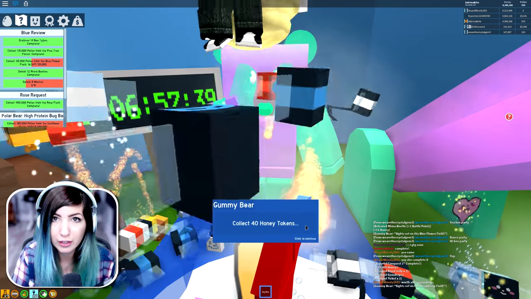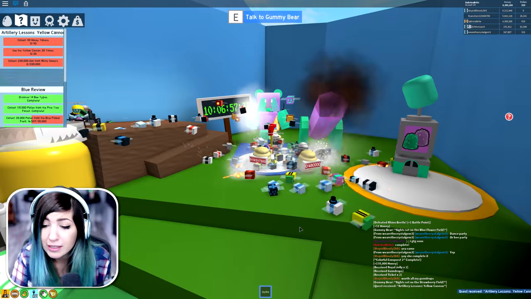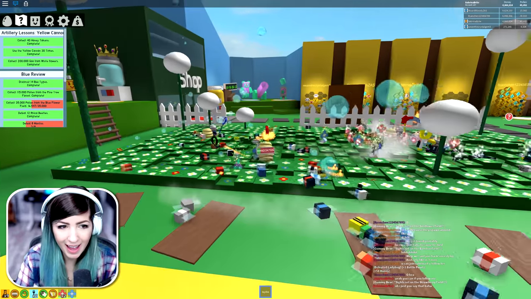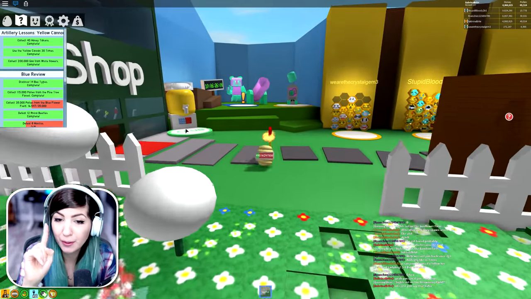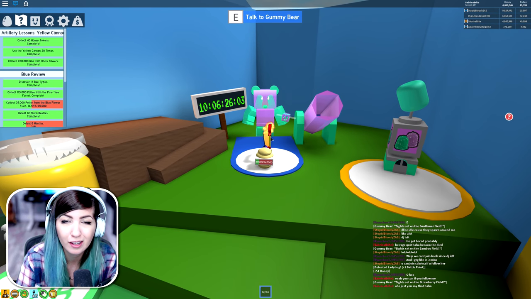Collect 200,000 white goo, 40 honey tokens, and use yellow cannon 30 times.